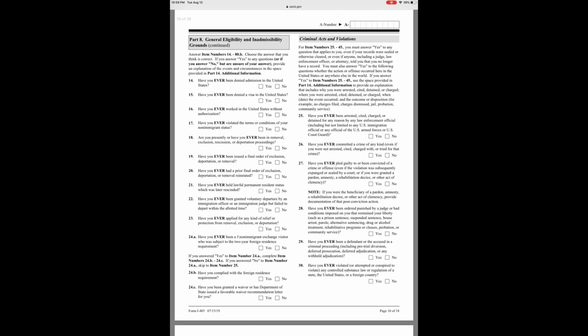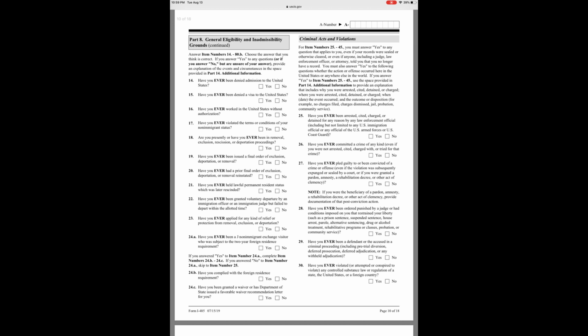If you answered no, item number 24A, skip to item number 25. So since my answer is no, I will no longer have to answer 24, B, and C. So now we go to item number 25.